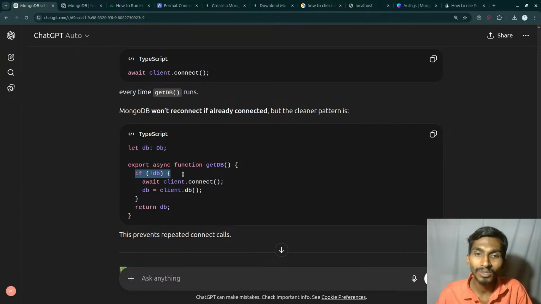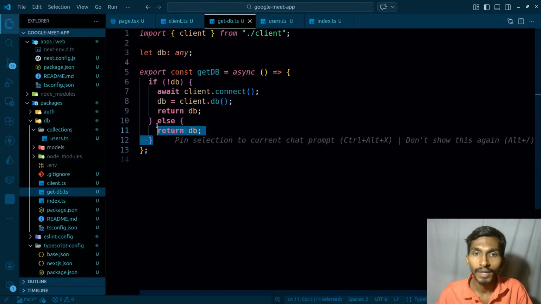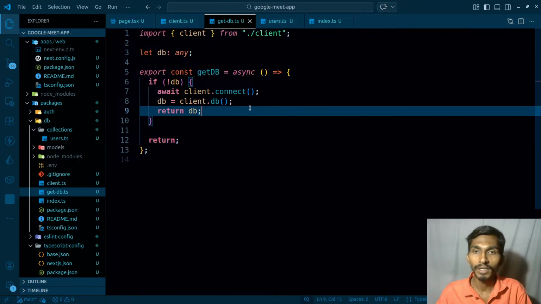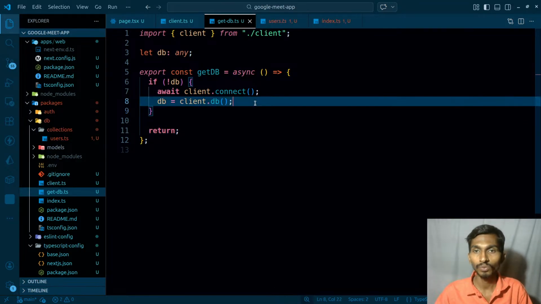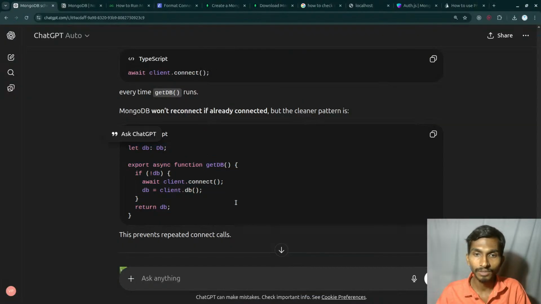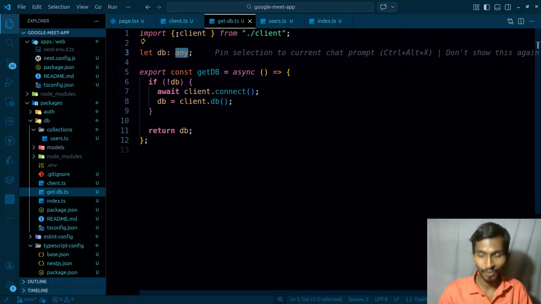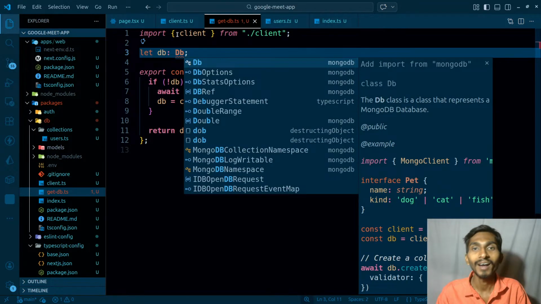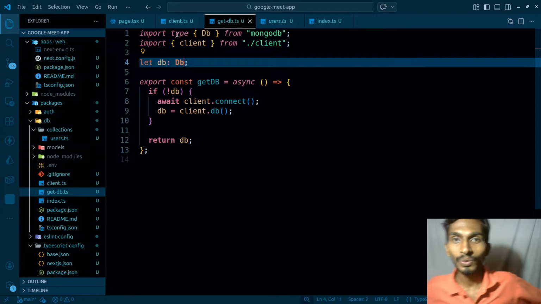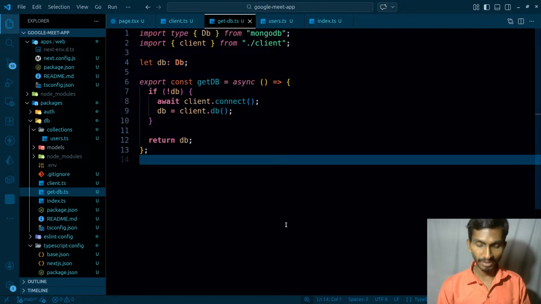And then it is just simply checking whether it already exists or not, and on the basis of that it simply returns. I can even make it like this. Whether it runs or not, it will be getting returned every time. So this is a cleaner way to write it, the same way it's been described over here. And as for the type Db, how will I get this Db? It comes directly from MongoDB. Amazing job, didn't know this. So you can directly get the type Db, and this is how it's going to work. Just a bit safer, nothing else.